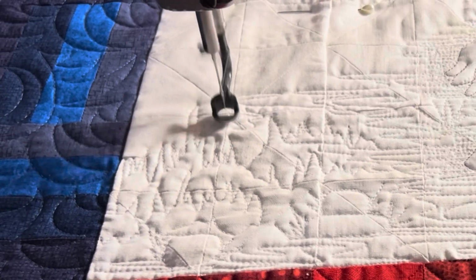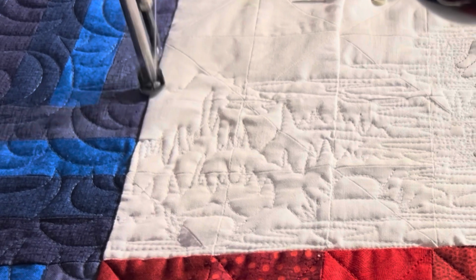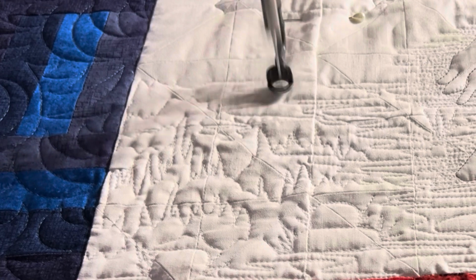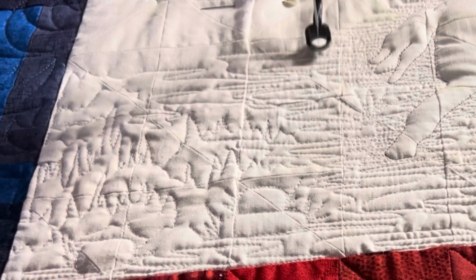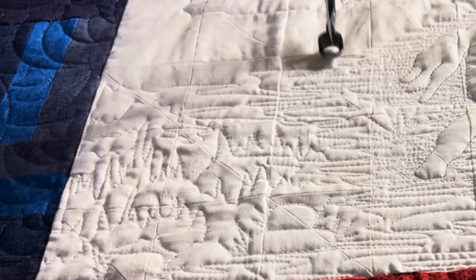The smaller the motif, the more it looks like it's way off in the background. The larger your background fill, the more it will call attention to itself. So ironically, when you want the background to look like empty space, that's when you really want to put in a very dense, small background fill. If I wanted that ground to appear closer to the foreground, then it would need to be bigger. And way off in the distance, if I want it to look smaller, then it needs to be really, really small.